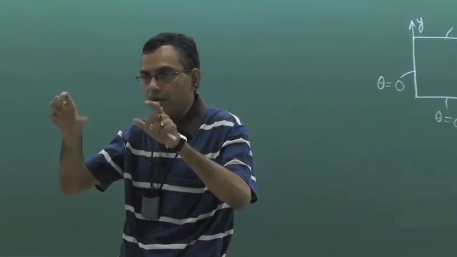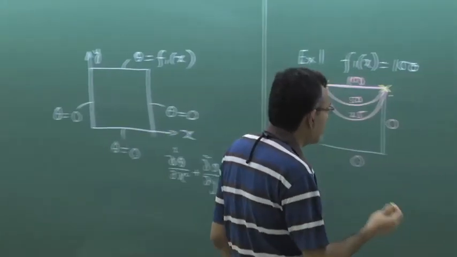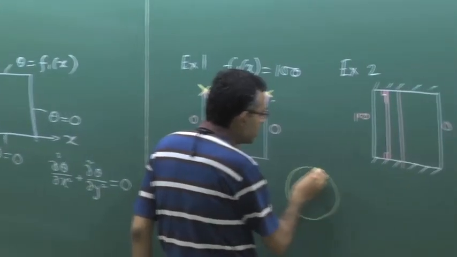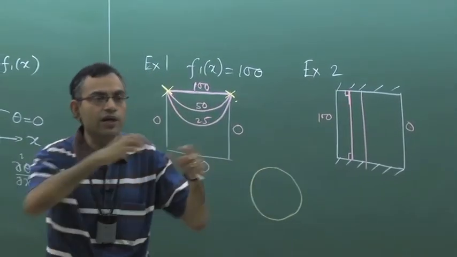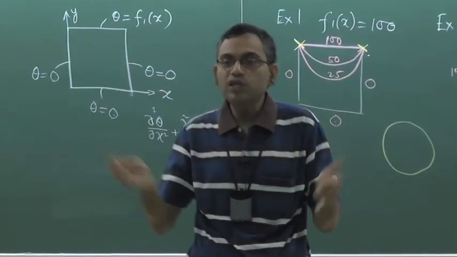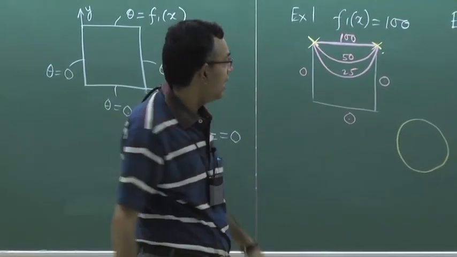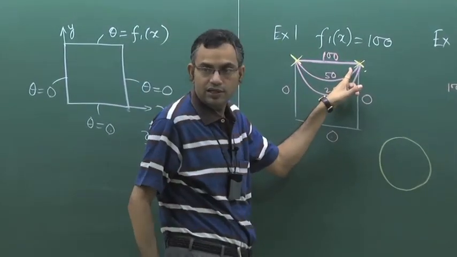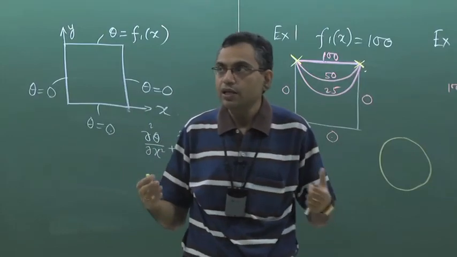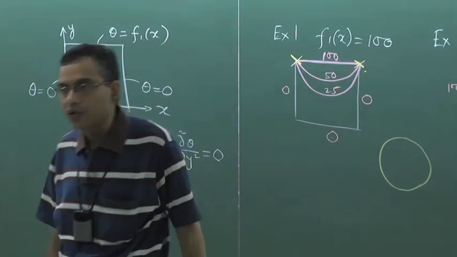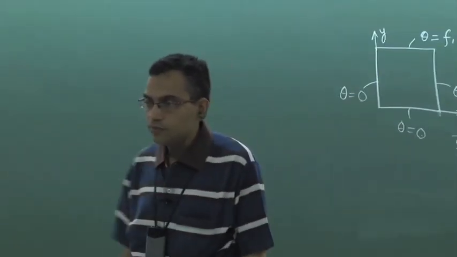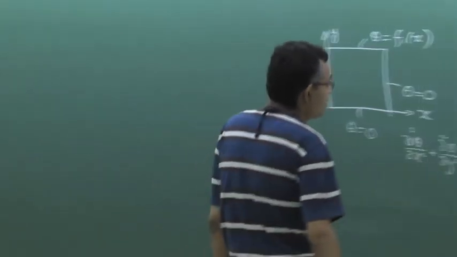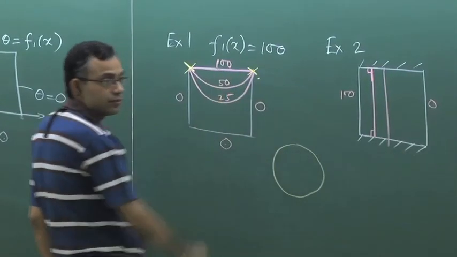This is the problem we always try to avoid, because when the theories of differential equations are discussed over boundaries, the boundaries normally do not have any corner, they are smoothly connected boundaries. Here you have boundaries with corners, and these are practical problems, like in engineering you will often get boundaries with corners. So the question is, what is the temperature here?